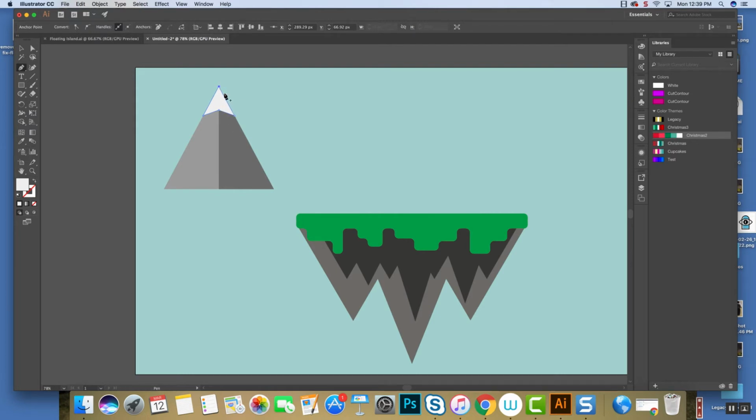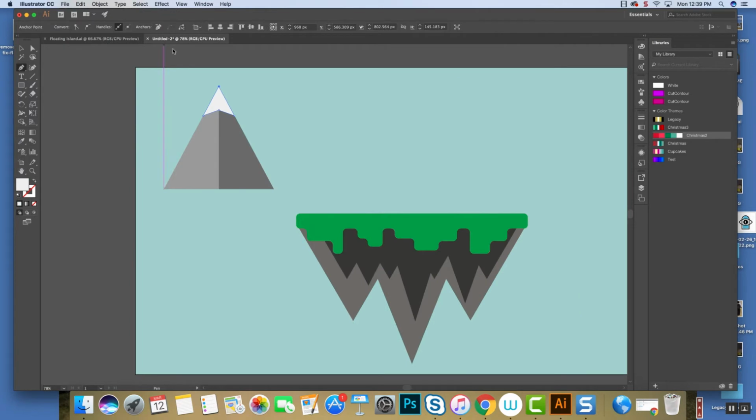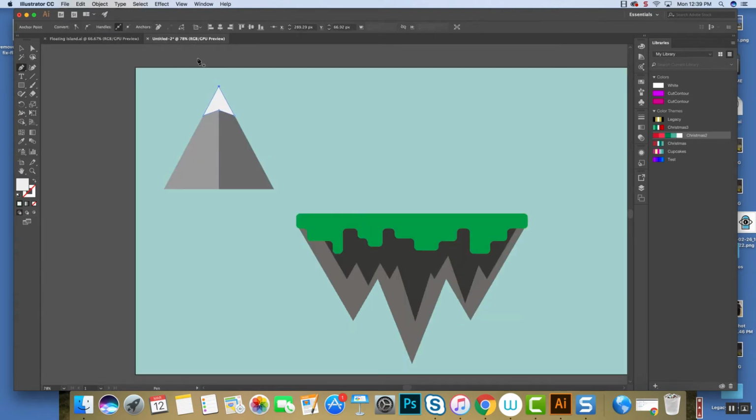I want to change the right half of that little snow cap that I just made to a little bit darker color. So as you can see, I made the shape a little bit different in this version as I did in my original, which is perfectly fine. So here I have that point coming down in the middle and back up and down and up. So you can do that, or you can do something like this. Either way is fine. So we're going to do the exact same thing here as what we did with the bottom half of the mountain.